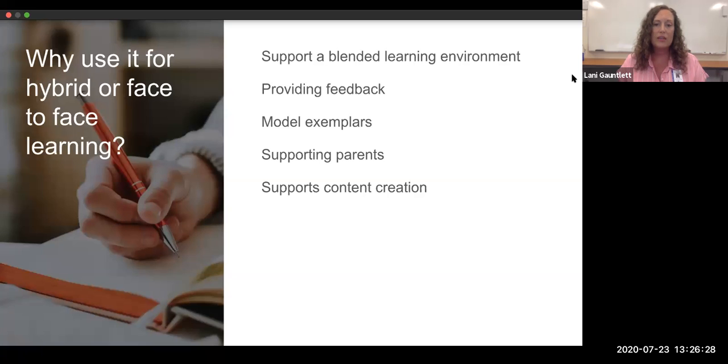I'm not going to dive too much into that blended learning environment, but even in the secondary, blended learning is extremely powerful. You can do that center learning where you're pulling small groups with individuals that you need to target on specific things, and then you have your other kids in all different grade levels working independently, watching a video that you created, because they saw that video and those steps that they need to do in order to complete that assignment while you're supporting another group. So again, screencasting is fantastic for virtual teaching, but it's also fantastic during hybrid or face-to-face learning as well.